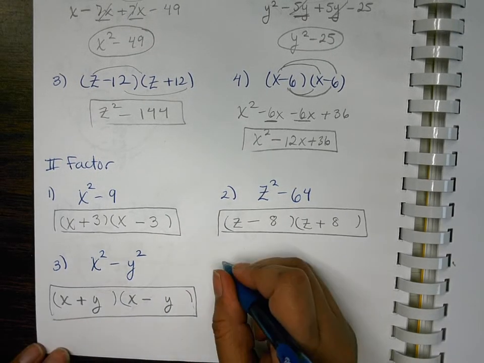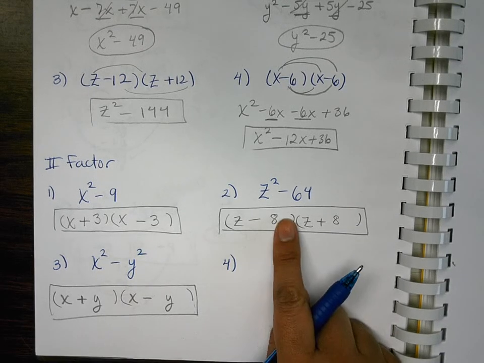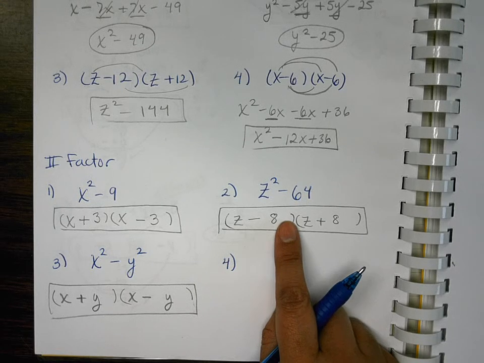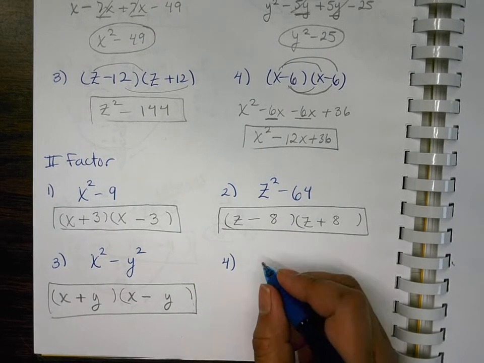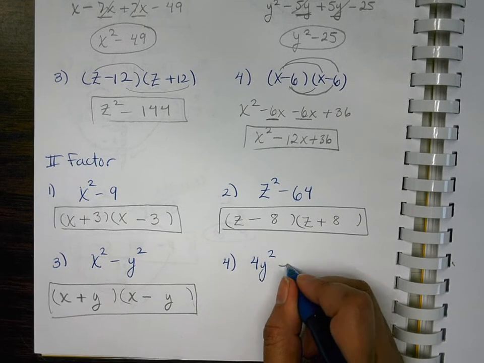Questions? Yes? What about if it's, for example, z squared plus 64? Good question. What if it was z squared plus 64? You couldn't do this. And it will only be minus on today's assignments. It only works when it's a difference of two squares, not a sum of two squares. Dots, not sots, is what I tell my kids.